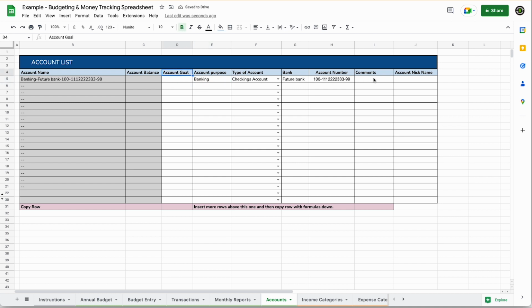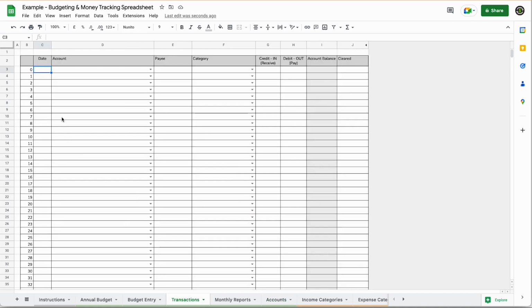You will notice that the account name field in the gray first column is adapted automatically. The three other fields, account goal, comments, and the account nickname, are not mandatory fields and can be used to your liking. Let's imagine that John and Mary have also two savings accounts. So I will enter these also, and you can follow along. Now, with these three basic accounts created, let's go back to the Transactions tab.